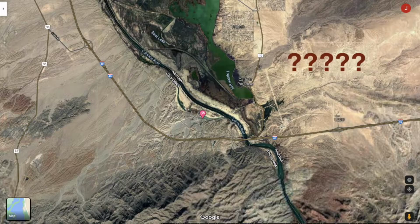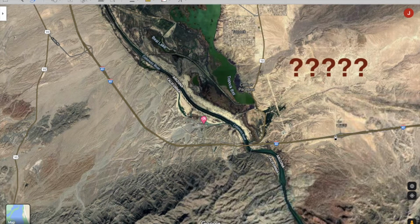Okay, so today's strange adventure. You see where the question marks are on this map? Since we're not working, we went on Craigslist and there was a photo assignment for someone to take some photos of some real estate, a property. So we drove out here. If you follow the yellow line that I've just drawn, we were supposed to go take photographs of this property that we were supposed to be able to drive out to.